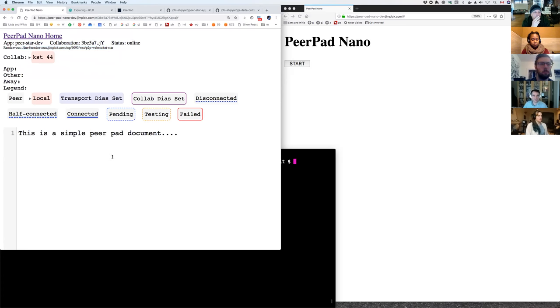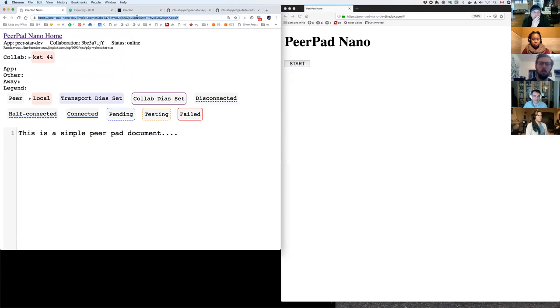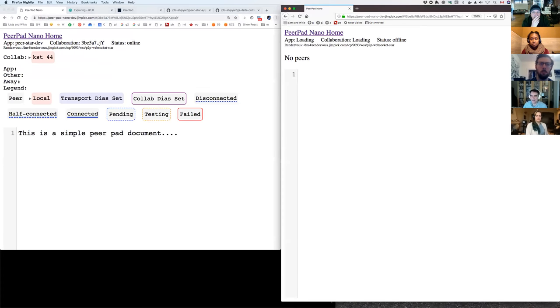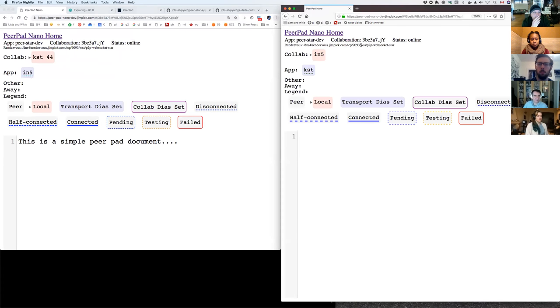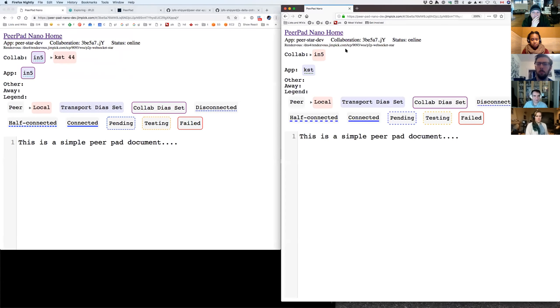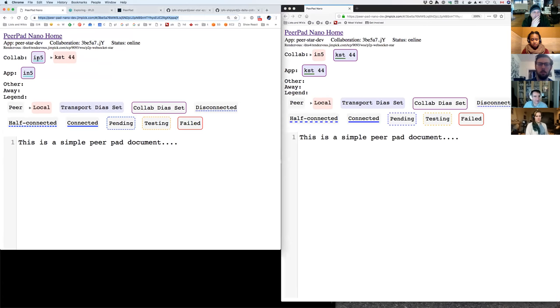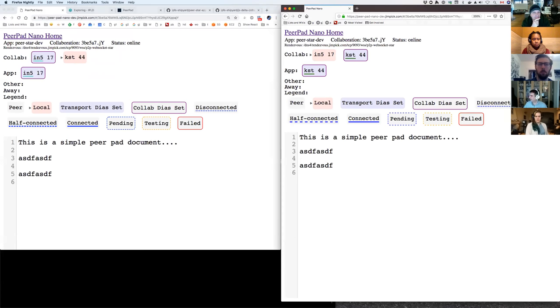So I've created a simple document here. I'm going to use a different web browser here, Firefox, and load it up. And it takes a moment for it to find the other one, but you can see up here, these represent each web browser, which is a separate peer, and I've just taken the long peer ID and just taken the last three characters. And this is called a vector clock here. So I've typed 44 characters here, basically. So if I go here and I type a few more, you can see it syncs across. I've been working on some performance things. Initially, when I started working on this, there were some bugs in the connection management, and I got rid of those. So it's running a lot faster now.